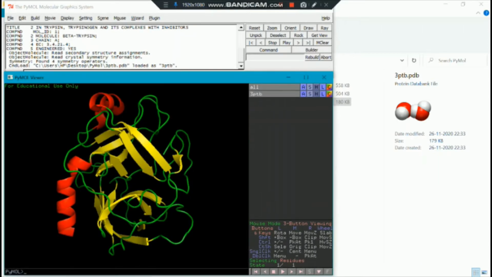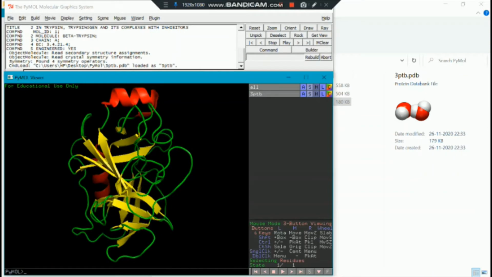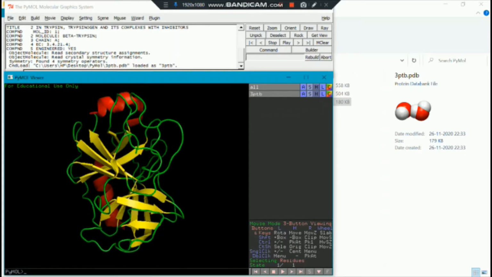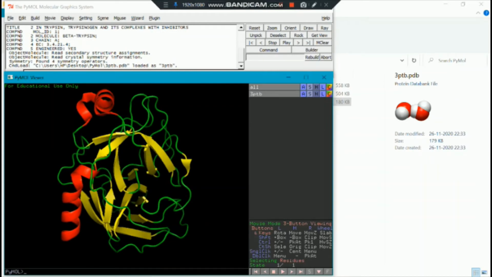So I suggest all of you to pick up your mouse, and then when you click the left button, you could rotate the molecule. You have to long click, press slightly on the left button, and then you could rotate your molecule, right? It is written right there in the bottommost, the right bottom portion. Okay, so I suggest you to left click on the mouse and then try to rotate your molecule like this. So it is being rotated.